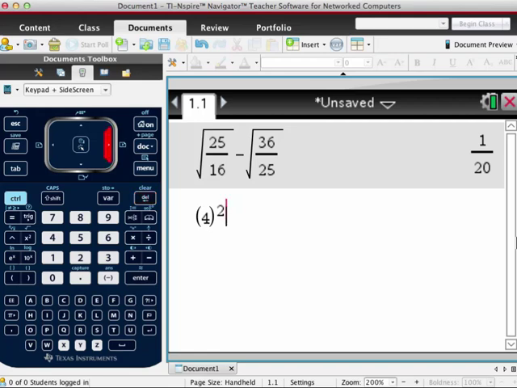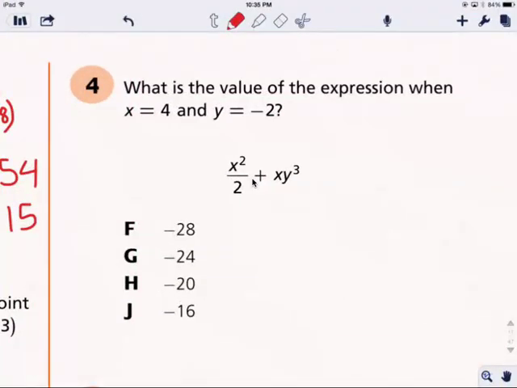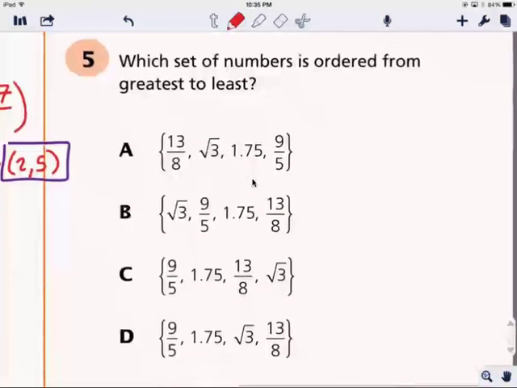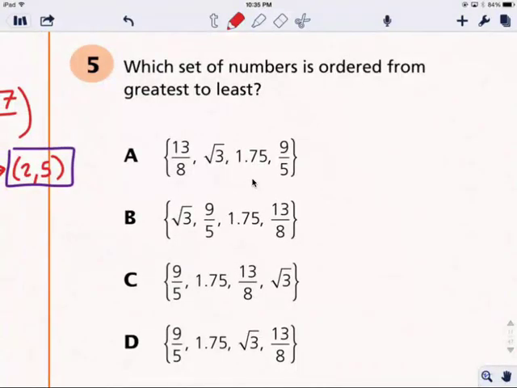So you need to press the right button in order to divide by 2, and then plus x is again 4 times, then wrap the negative 2 in parentheses, that's the value of y, and then press enter, and then negative 24. Voila. So negative 24 is the correct answer choice. So I hope that that is the one that you picked right there. Okay, moving on to number 5. Go ahead and give number 5 a shot on your own as well.